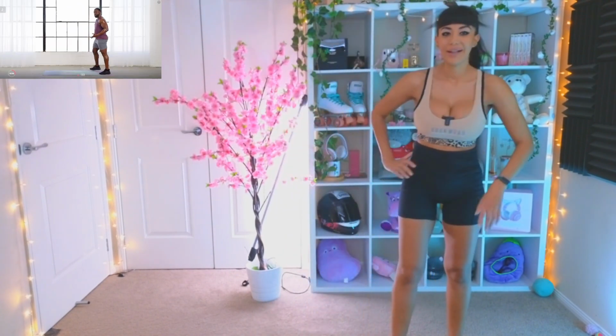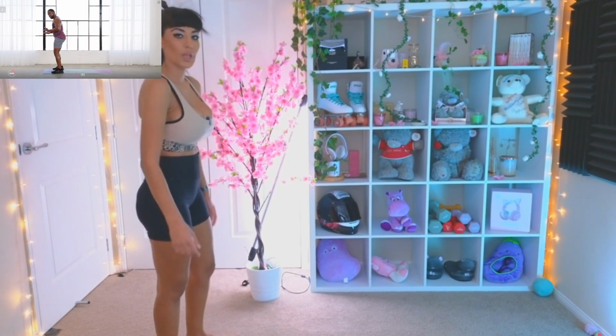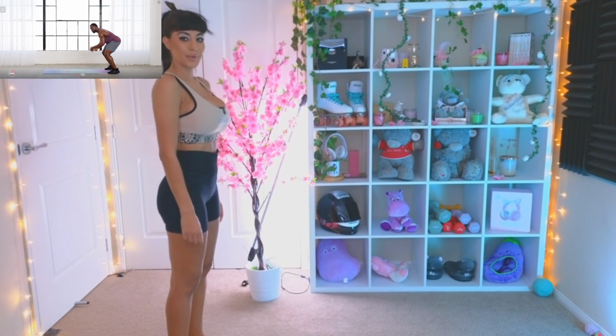It looks like this. We have a broad jump with our feet shoulder width apart, big jump out, land softly. And we place our hands on the ground and crawl back to our start before we reset and go again. 60 seconds on the clock.